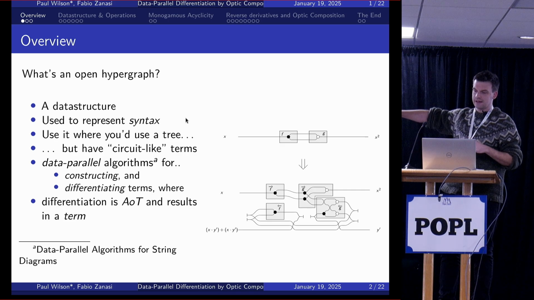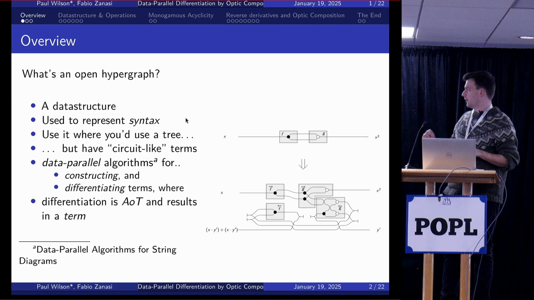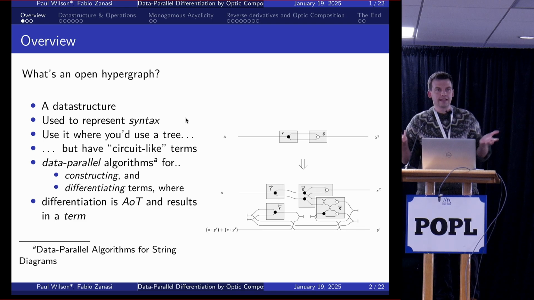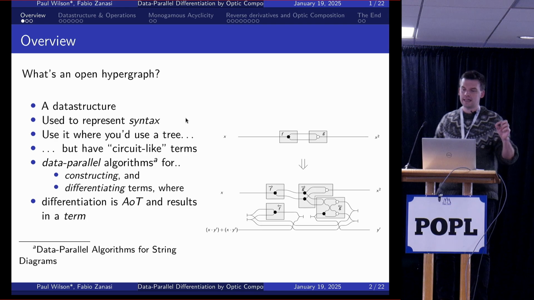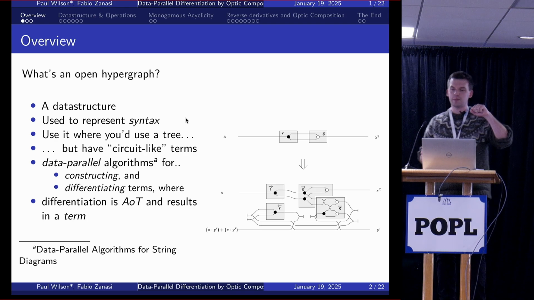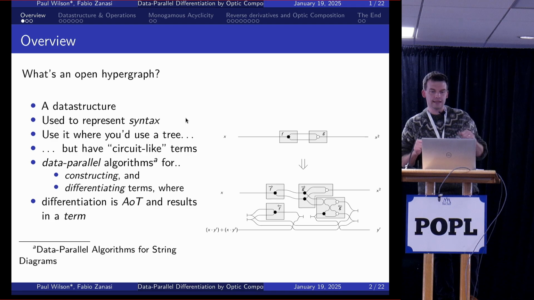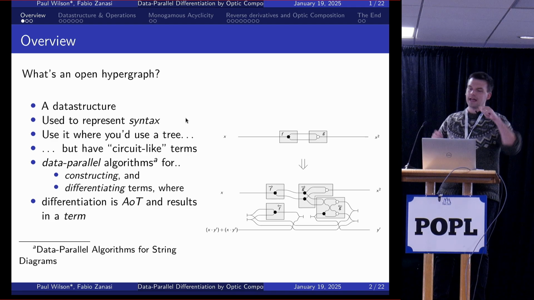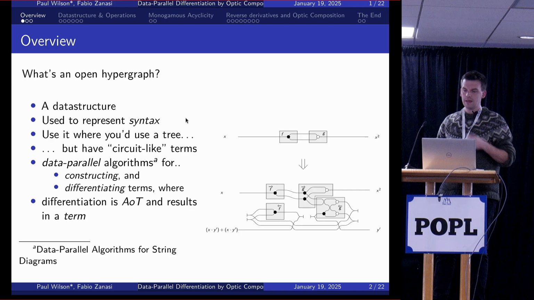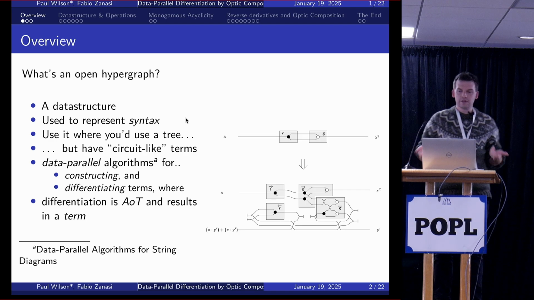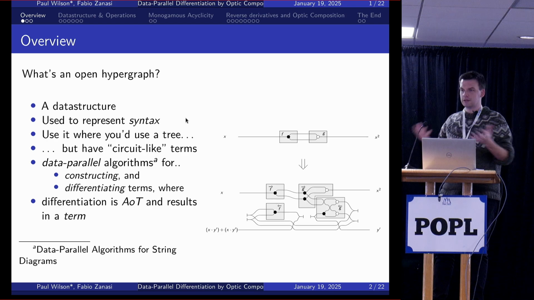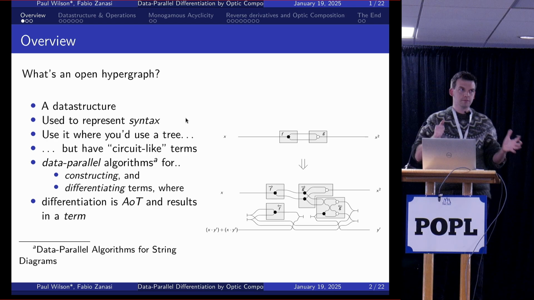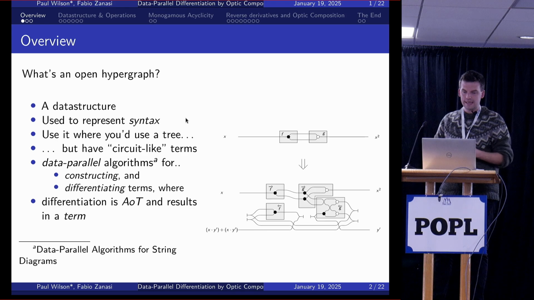So I've got this picture, this F and G thing on the top here, and you can think of that as the term x squared, right? So it has this operation f, which is going to copy its input, and the white operation is going to multiply its two inputs together, and so it takes some x and gives you x squared. And the difference with trees, obviously, is that your operations can have multiple outputs. So this multiple input, multiple output thing works very naturally.